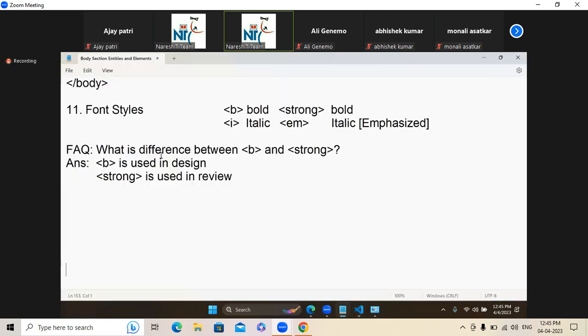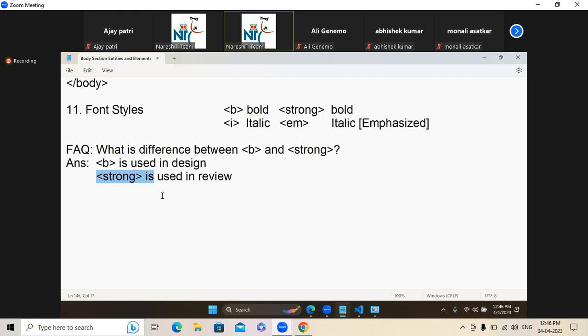When you want to highlight, when you have to use strong... When you are reviewing and anything is missing, you want to highlight and tell the developer to please do this, then again you should not use B for highlighting, because you are reviewing. Instead of B, which one do you use? Strong. Now the developer will see that you applied strong. That means it needs to be highlighted. He will remove that strong and put B. So finally, you should have only B or I.